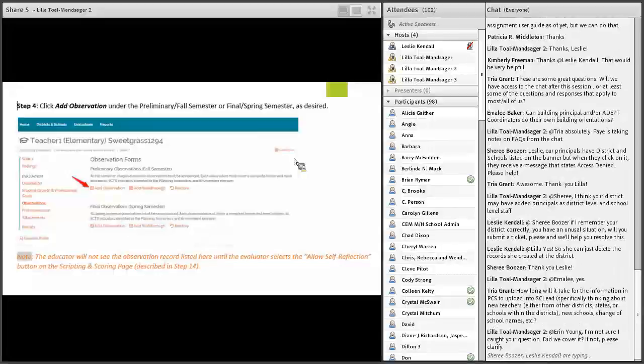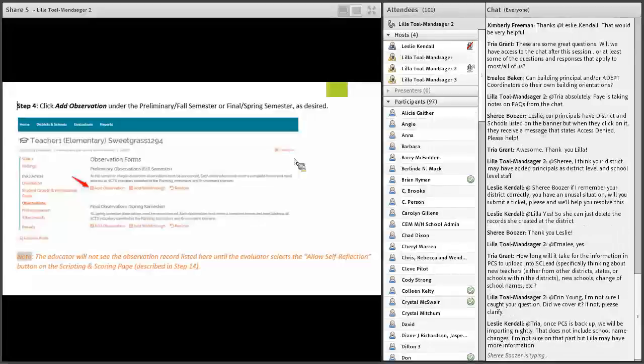select add walkthrough. Any data under a form tagged as a walkthrough will not be counted or calculated toward their overall evaluation results. This page will also show you the cumulative list of observations created. They're going to appear here. Just a note, each individual evaluator must add an observation for the classroom period that they are going to observe.